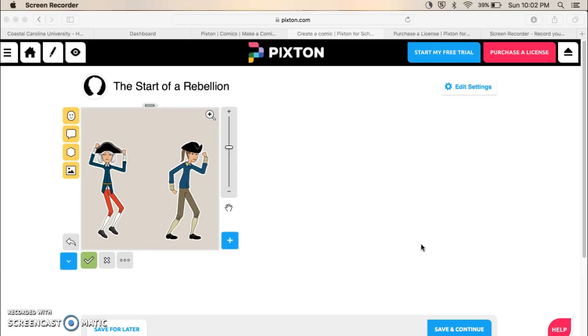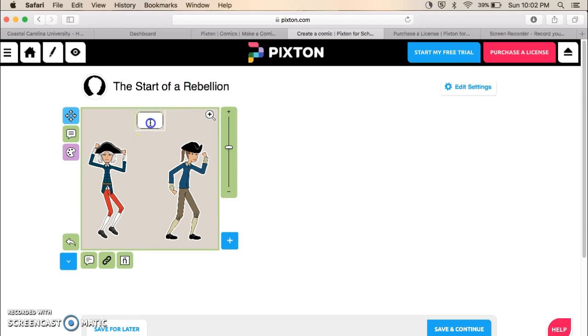Next, I am going to show you how to create a comic from scratch. I have already started the first panel of my comic. The first button allows you to add a character. The second button allows you to add a speech bubble and text.